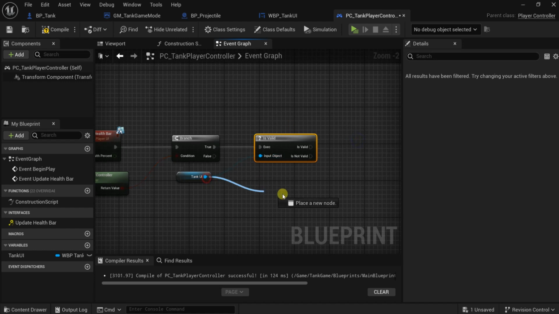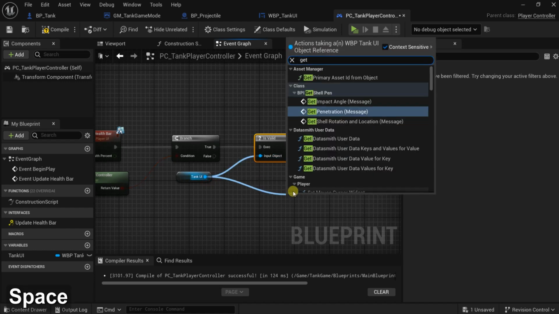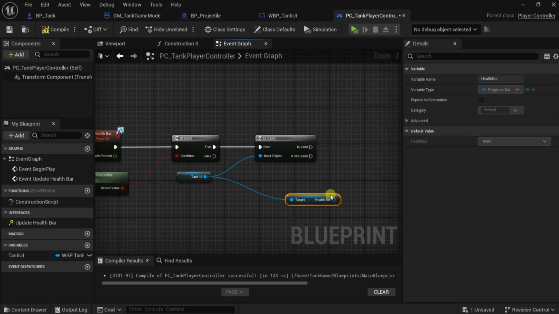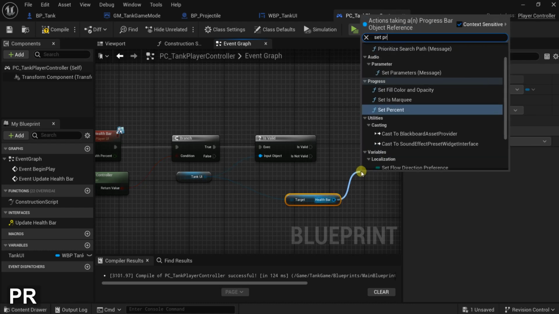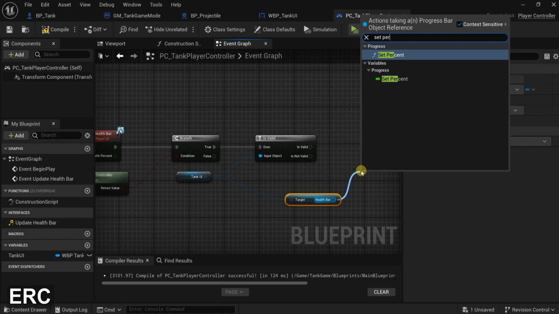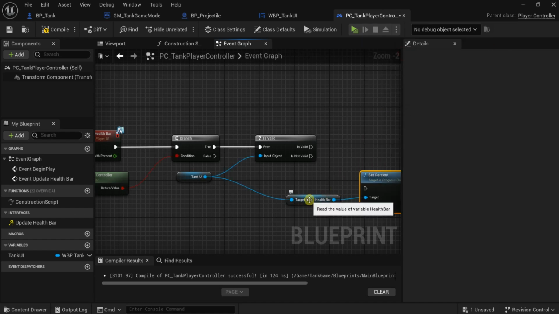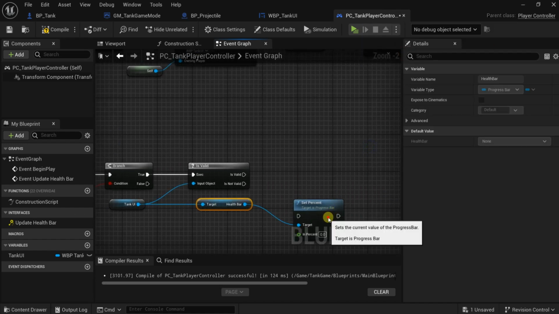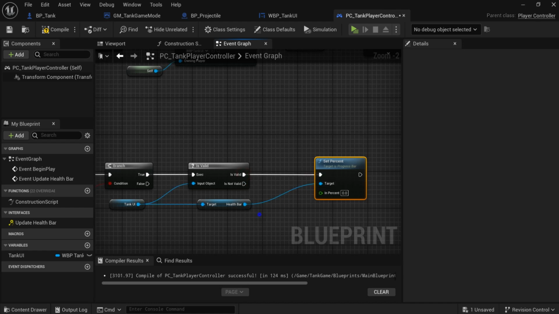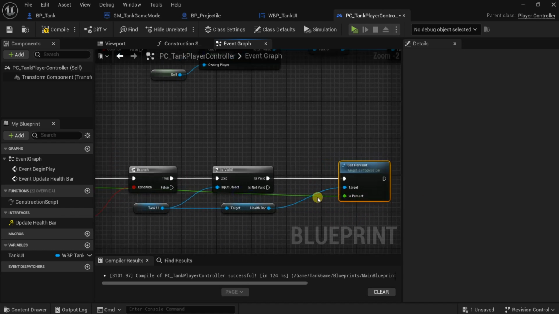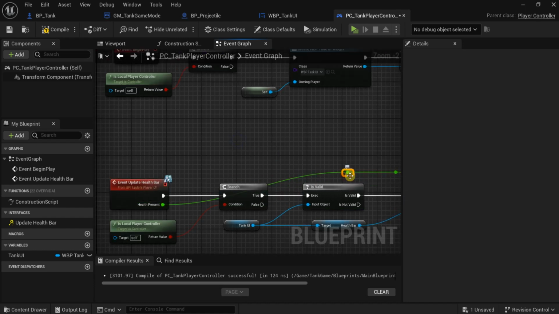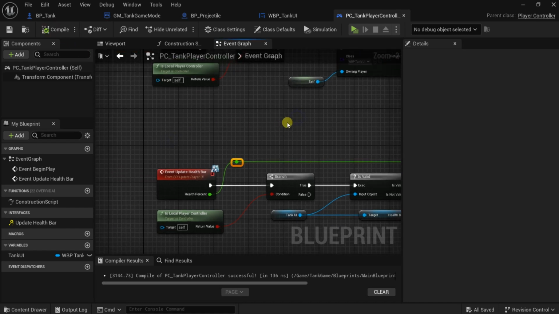Then after that, let's get the health bar that we already made and get the function called set percent. For the percent, we connect this health percent. So just organize this line. Now let's go back to the tank.